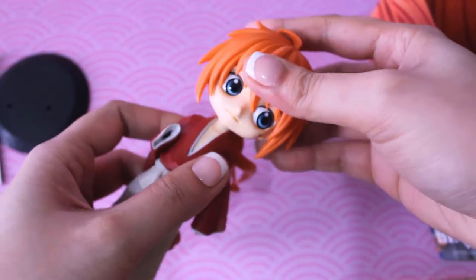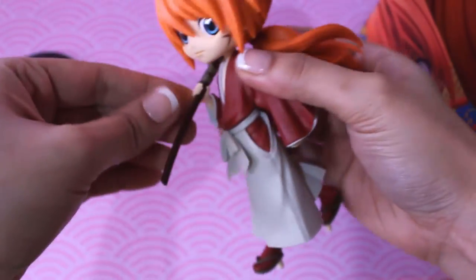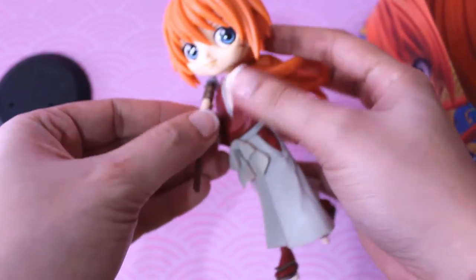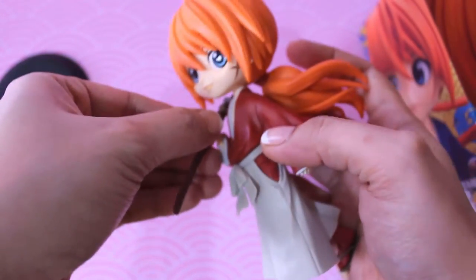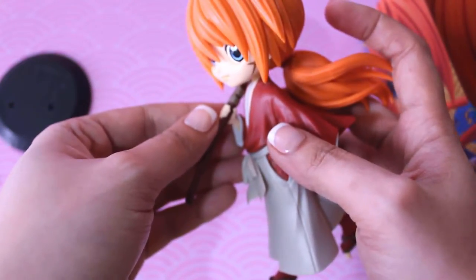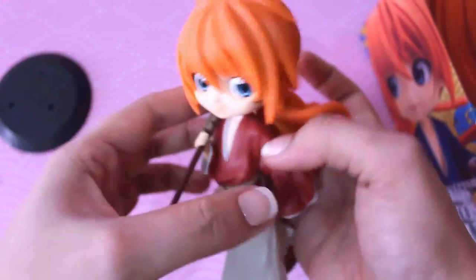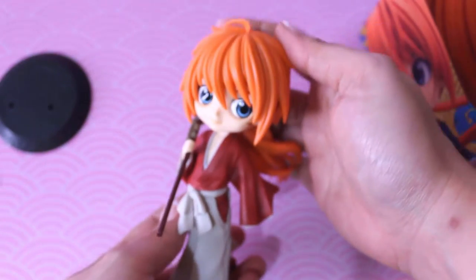So let's attach. Alright, there you go. So basically you need the sword to rest on top, the top part of the sword resting on his shoulders. The hand part might need a bit of elbow grease to get it to attach properly. Don't want to break anything, just have to be careful. But yeah, there you go. He looks so cute.